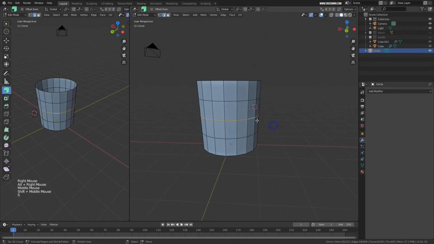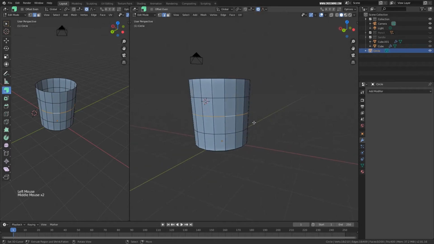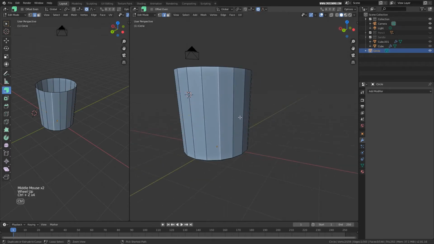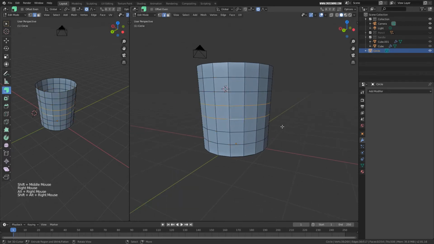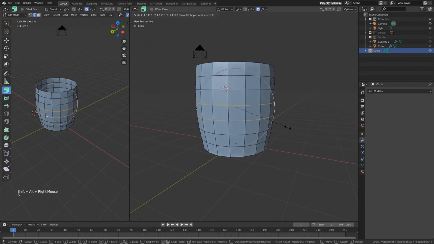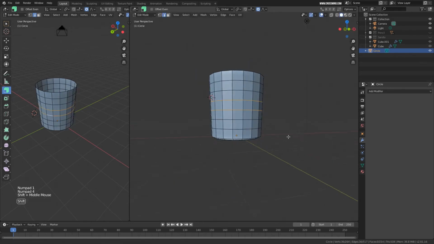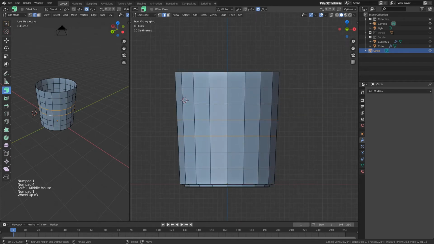Now I just want to make this one a bit smooth. So what I can do is turn on this proportional editing option. Maybe I need more loops. One second. I'll add this much for now, and I'll select these two and scale these up. Because my proportional editing is on, the surrounding edges are also getting influenced a bit. I'll do this one in front view so that I don't mess up the shape in other views.